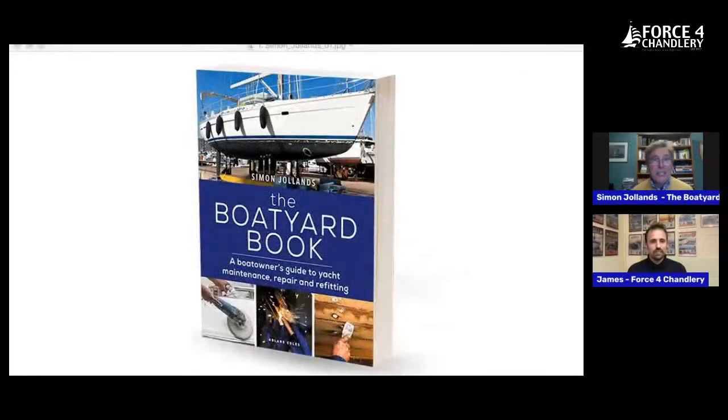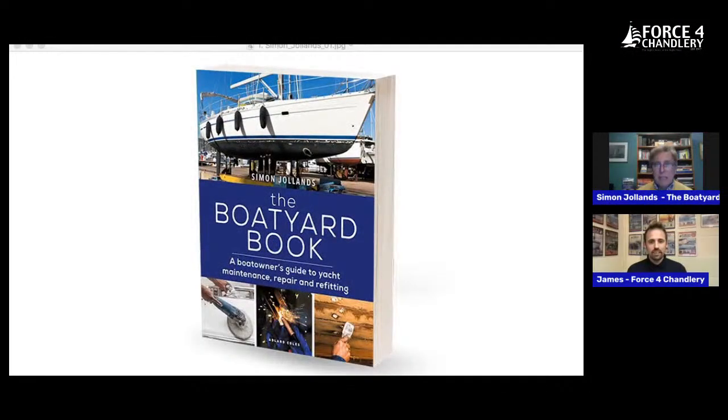The aim of the Boat Yard Book is to provide boat owners with some help and advice with the care, maintenance, and repair of their boats. By boat, we focus on sailing yachts and motorboats up to 15 metres or so in length. I've owned a couple of 30-footers over the years, but currently have a 40-year-old Contessa 26, which I've referred to in the book quite a bit, as I've done a lot of work on it over eight years of ownership.